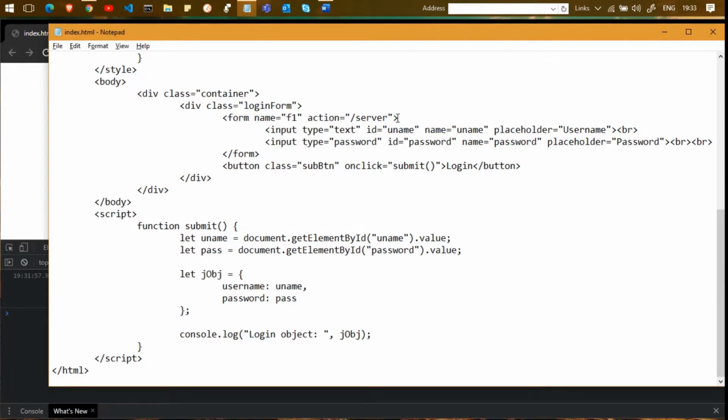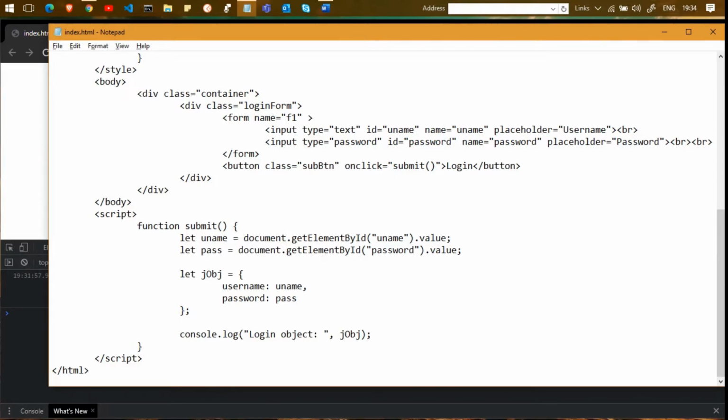Then we can also specify the method of passing the data, that is post or get. It basically tells us how to pass the data to this server. These are basically API methods using which you can pass the data. For our operation, we will not be using any of those. We can also specify the ID attribute and give the form an ID in case we have multiple forms. We can fetch values of those forms using the ID.